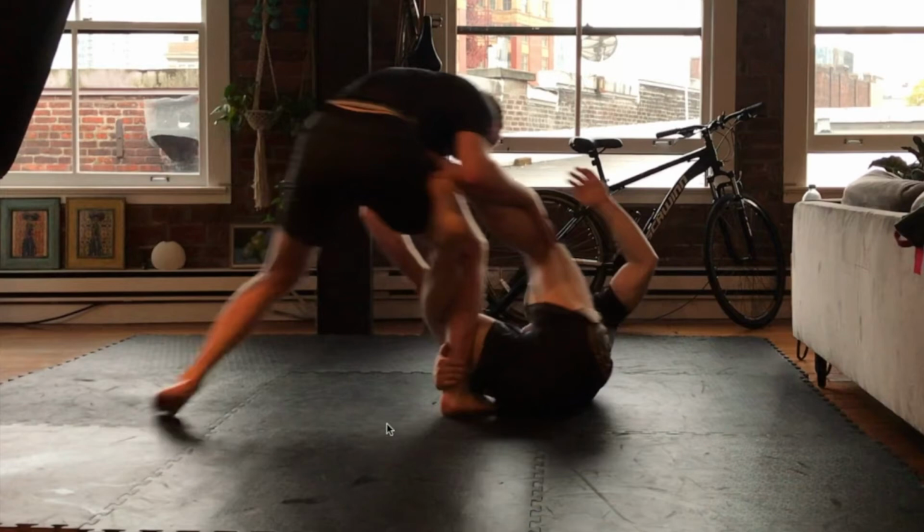Okay, let's talk about Reverse De La Riva grip setups first of all. So you can see here I'm gripping Tom's right Achilles and bottom of the calf with my hand, and I'm going to try and wedge Tom's instep here against the bottom of my hamstring. Now you can see there's a tiny little bit of daylight there, which isn't ideal.